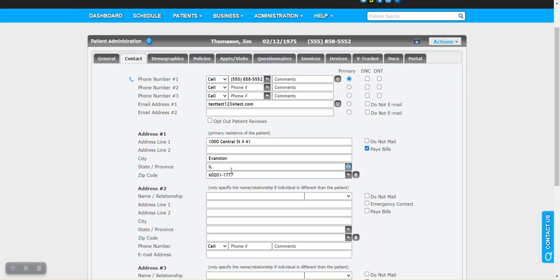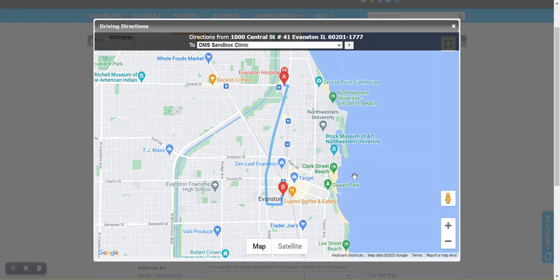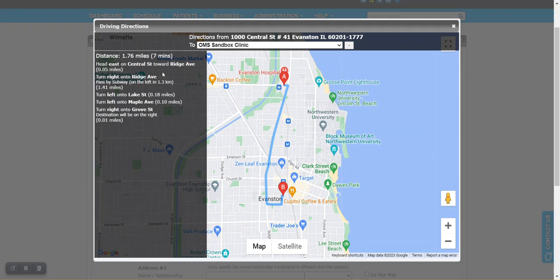So it automatically looks out to the Postal Service database and says, okay, here's the official address with the zip+4. It also gives you the ability to bring up an interactive map showing specifically how to get from where the patient lives to your office. So you can talk them through the directions and the time needed right from within CounselEAR. And then even better, a link to the same interactive map can be included within your confirmation email. So the patient clicks to confirm, let's say 2 days before, and then the day of the appointment, they click on the driving directions option, and it opens up whatever mapping feature they have on that device. So it means that right away, their device can guide them to your clinic.